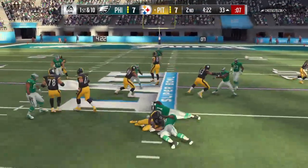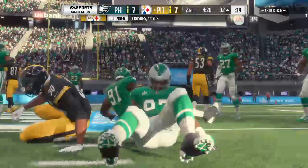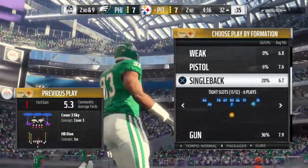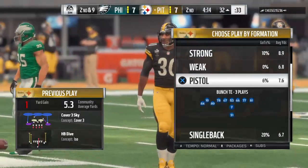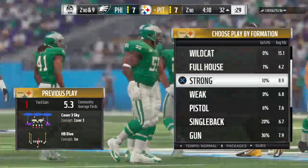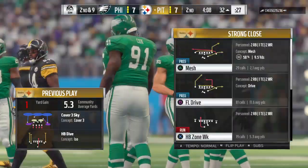Again, it's counter. And not much running room. Down to the 32. Just a yard on the first down carry, so it's 2nd and 9. Nice job by that defensive front there to hold him to a short gain on first down. Well played, I must say. Yeah, only getting 1 yard. There was no room to run.